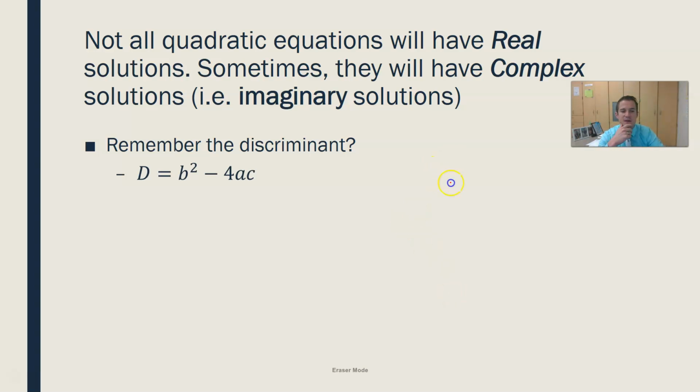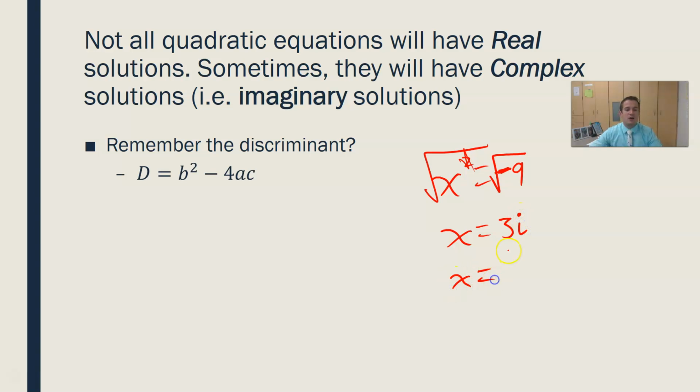If you remember at the very beginning of this unit, I gave you a problem like x squared equals -9. Because there was just an x squared, not an x term by itself, I could use the square root method to solve that. However, because I have this negative underneath the square root, that means I'm going to have an imaginary number. The square root of 9 was 3, and since there's a negative underneath the square root, that gives me a 3i. And I also had a negative 3i. We talked about at the very beginning of this unit, when we were using the square root method, that when we had a negative underneath there, it means I had an imaginary solution.